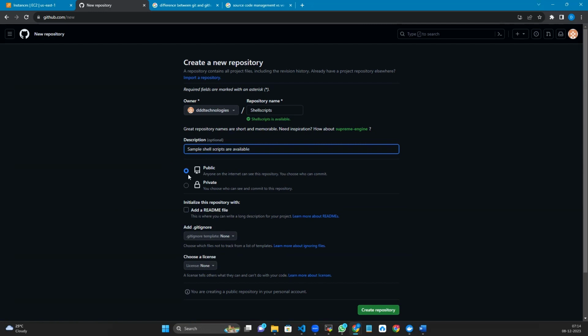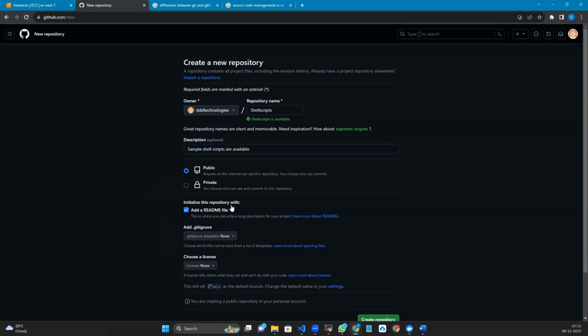I want to keep it public. If I want to lock it, I can keep it private, so that whoever I give access to can see it, and for others it won't be available. When I say public access, whoever has the link or knows the repository address can access it. If I make it private, even if they have the link or address of the repository, until I provide access they won't be able to access the files saved in the repository.